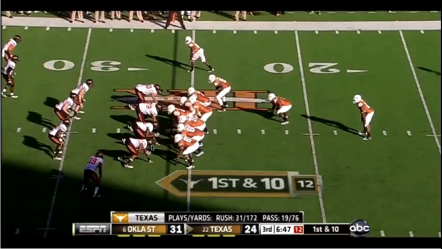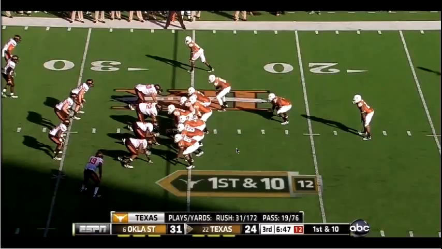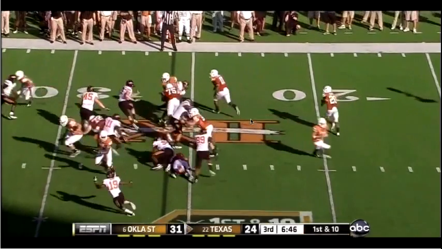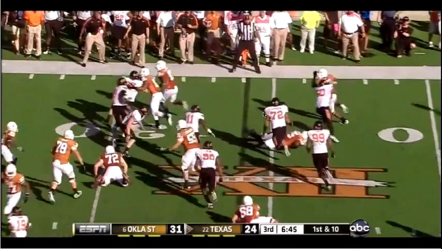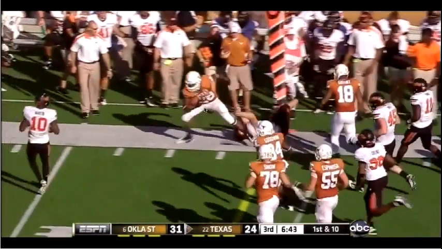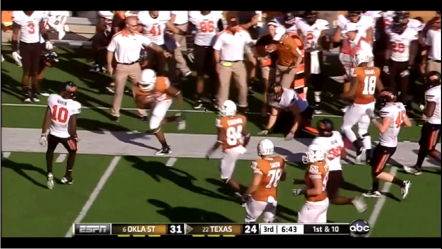And so I found it interesting in the post-game when Harsin talked about one of the reasons that we got away from the run was that Oklahoma was bringing numbers to the box, and I didn't really see that on film. I felt like we could have continued to run throughout the game. Now, that said, I do think that us getting Ash some experience running a pure passing offense was good, but I think our identity needs to be through the run game, and I thought it was a shame that we got away from that in the fourth quarter.